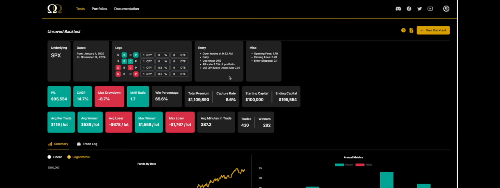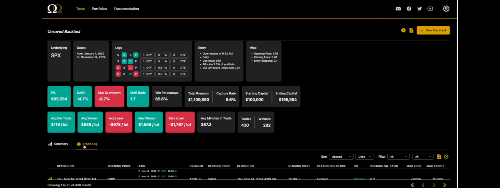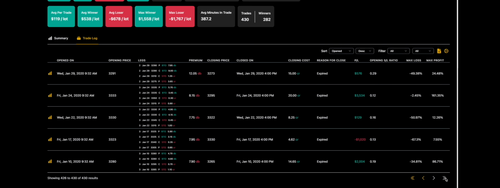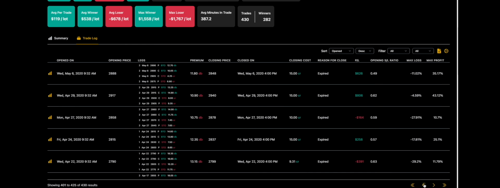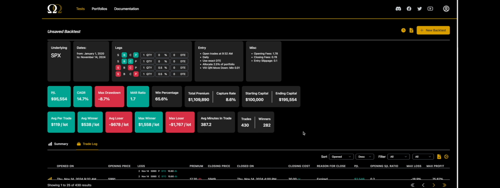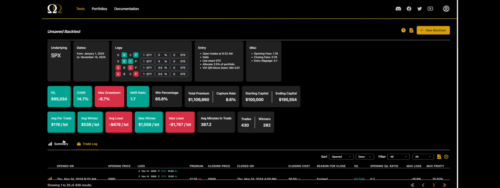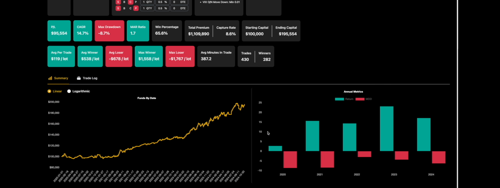Because again, this is at 2.5% of the portfolio. I'm uncapping it, but basically you're starting out buying one of these, and then eventually you might buy more because at the beginning it was cheaper. Yeah, wow, it was a lot cheaper. But you're going to buy 1 to 2 of these through a lot of the tests. Yeah, here's 1, here's 2. You're just going to buy a couple of these. It can go to 0. Your winners are capped, but over a couple of years, it's had positive expectancy.